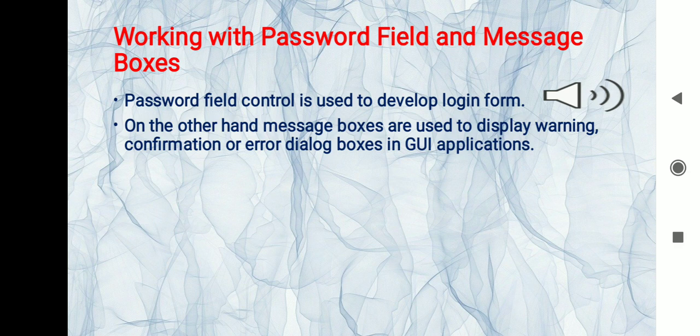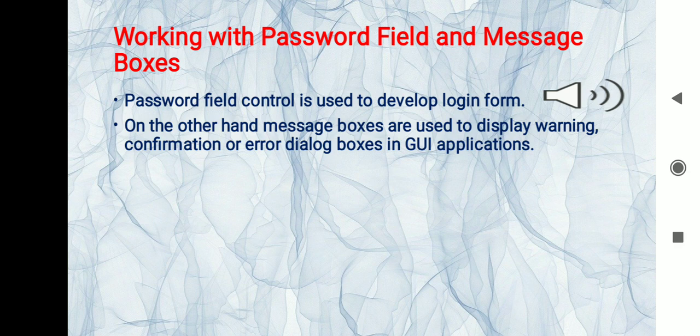If you have an email account, you must have seen a form which will ask you to enter your username and password in two separate boxes. The username which you enter will be displayed as it is in the text box. But for typing the password, a different control called password field is provided. So the user has to type the password in the password field and not in the text box.